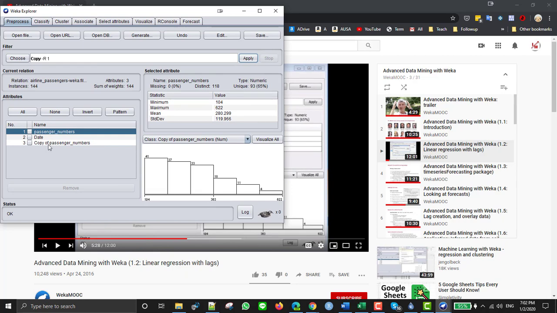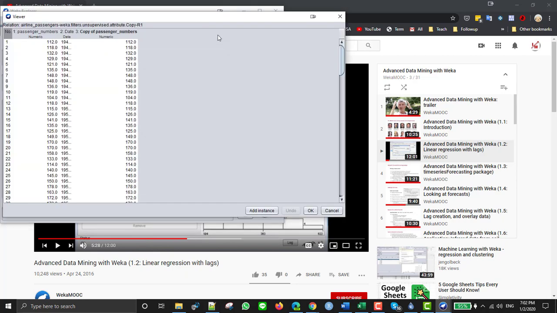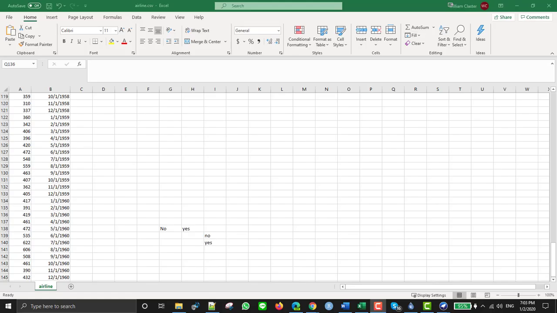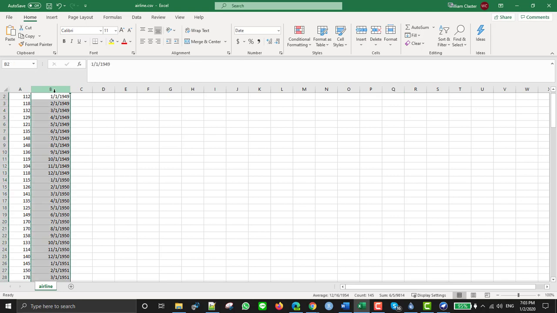So if we look at this now, we see that we have passenger number and a copy of the passenger number. And then the next filter he uses is this time series translate. I guess this is designed for time series, and translate means to push it ahead or push it back. So let me look at this in Excel just to show you a visualization. Here we have the original data, and he just made a copy, so let's make another copy and put it here.